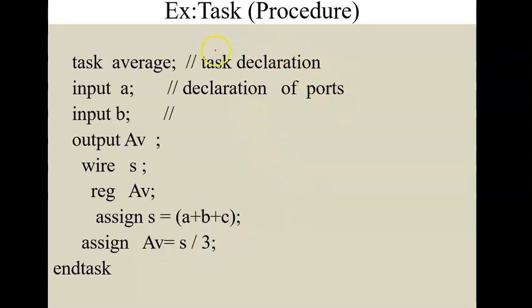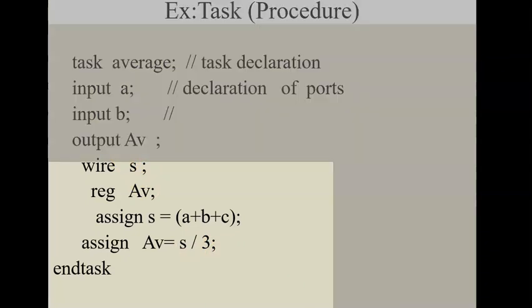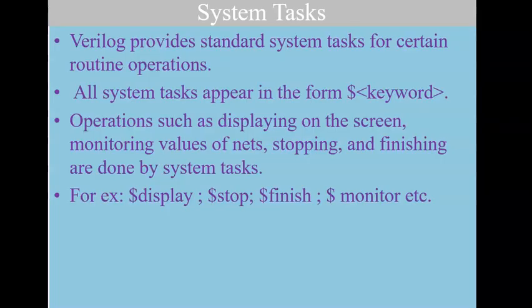This is a procedure. I have not given the values of A, B, C. Simply, I have given a procedure here. I have defined a task, with its name, inputs, outputs, and the statements, then end task. So this is another simple example to understand the meaning of a task.